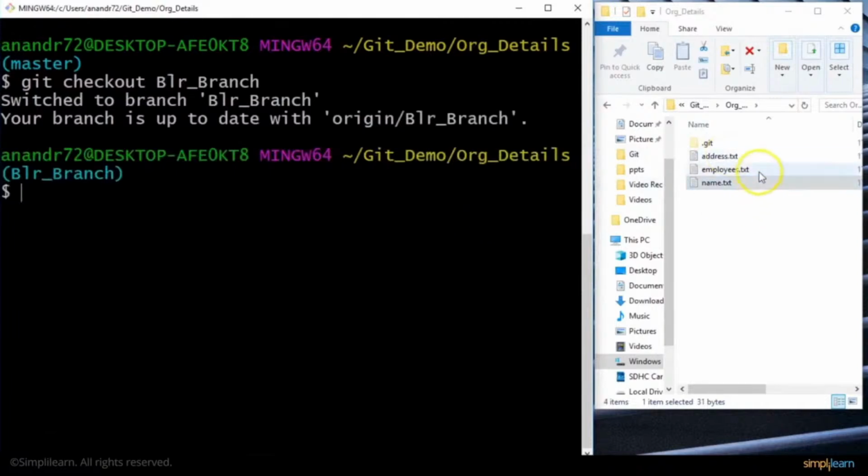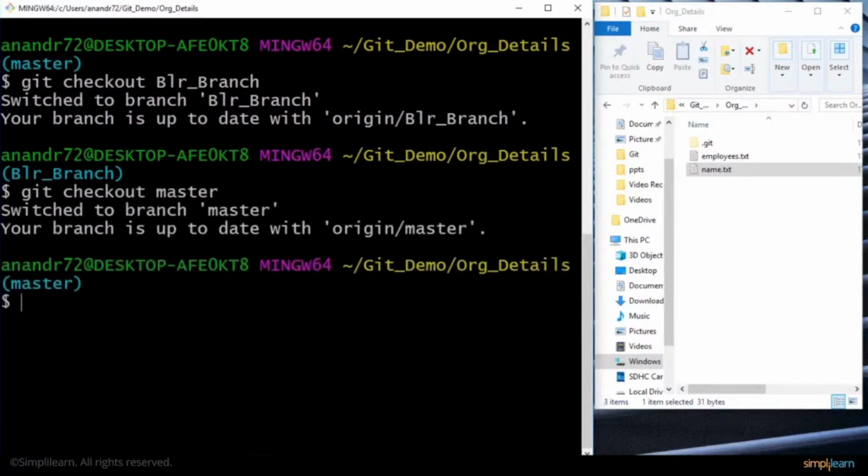This is there only as a part of Bangalore branch. Now, assuming that I'm done with the changes from the Bangalore branch, I want to get those changes back into my master. So let me come back to my master branch. And the way to merge in the changes is git merge. So what is it that you want to merge? I want to merge the Bangalore branch changes. And where will it merge? It will merge it into the current branch that I'm on. Presently, I'm in the master branch. So this command would merge the changes from the Bangalore branch into your master branch.